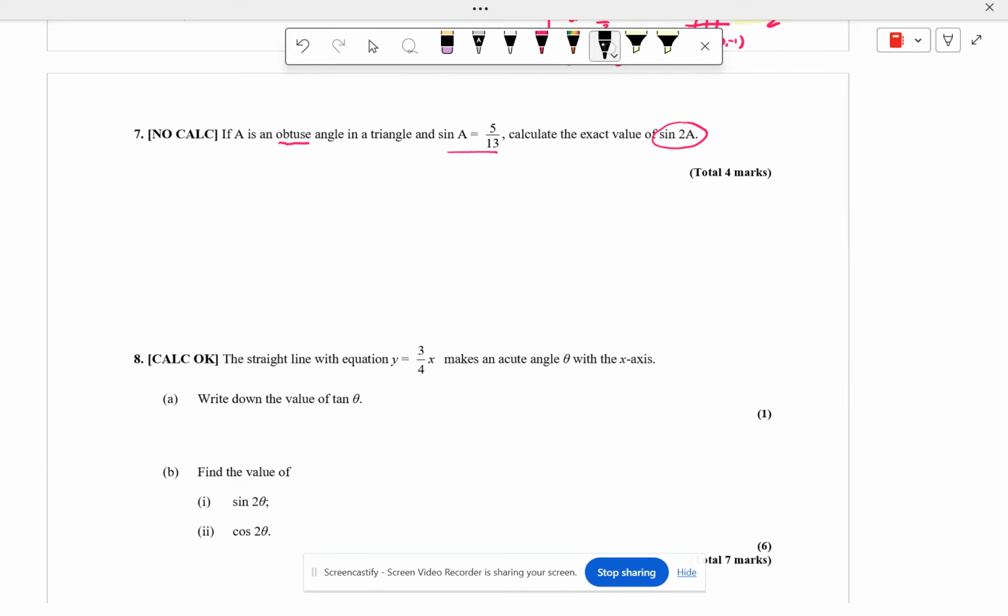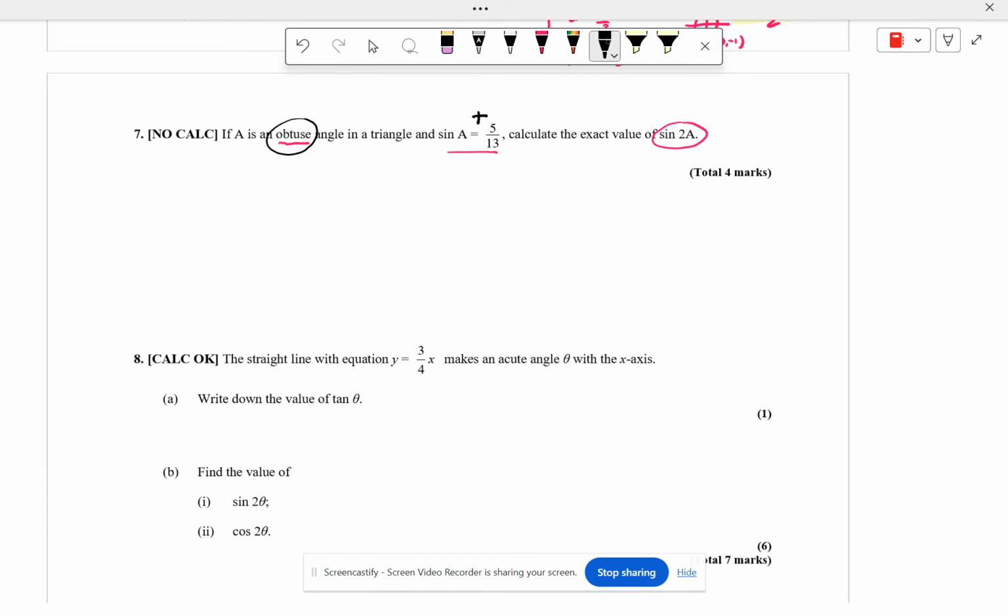So whenever I have a fraction that looks like this, where it's not a fraction that's located on our chart of common trig ratios, you are going to have to draw a picture. That's the only way you're going to be able to figure this one out. So we have the sine of A is equal to 5 over 13. A is the angle that we're talking about. The trig ratio is 5 over 13, and it's an obtuse angle.